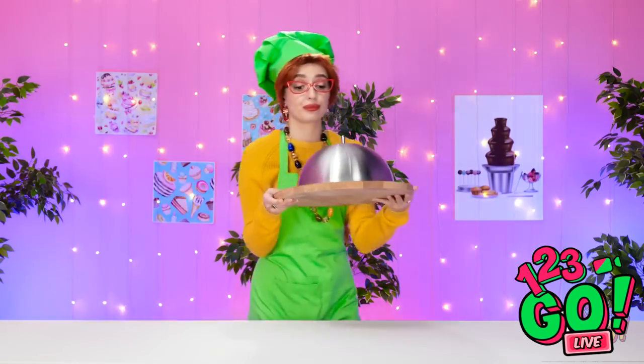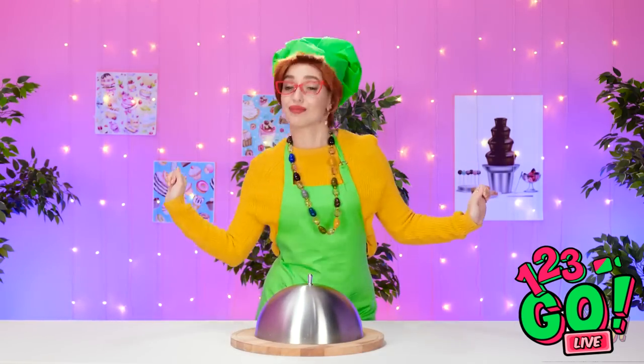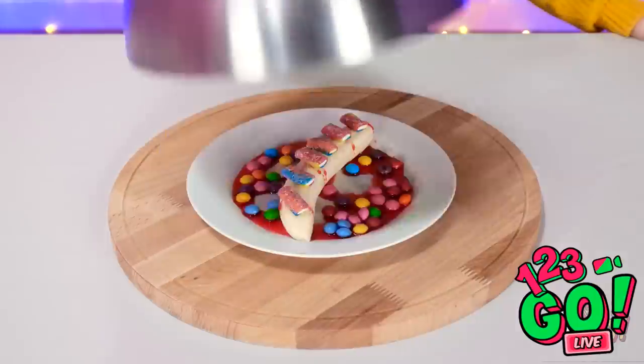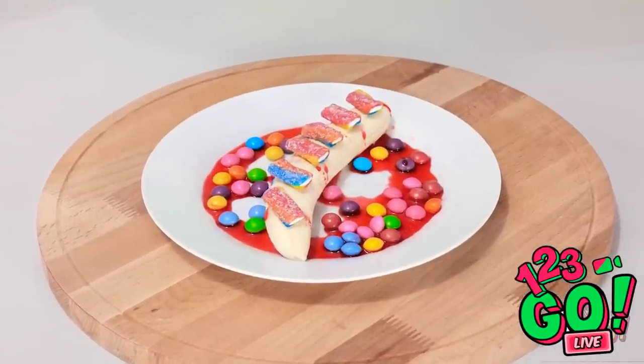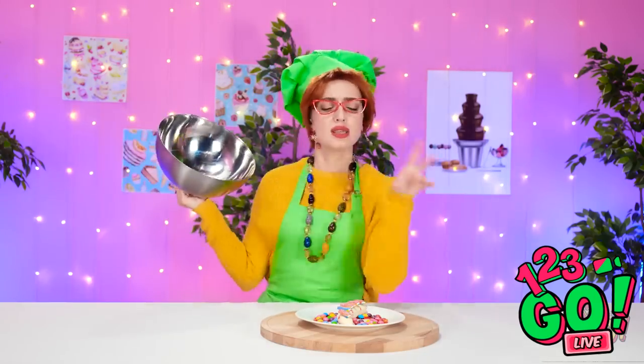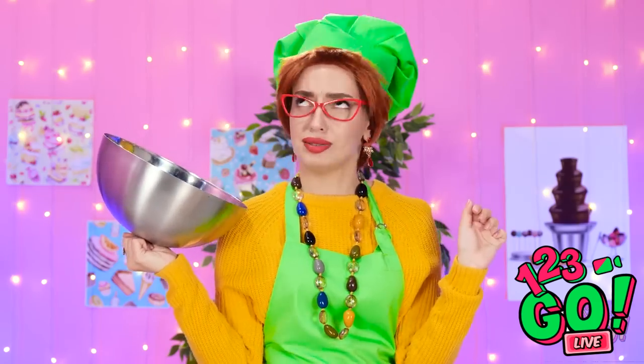To see what our contestants make. Oh, there's our first contestant with her dish. Okay, well, why don't you show us what you've cooked? Yes, okay. I've made my favorite dessert, Banana Fruity Palooza. What the heck is that? As you can see, I especially focus on my plating. I wanted the color to be balanced with the shape of the food. It's mostly just fruit and candy. Here are your scores. Excuse me? Are you kidding me with those scores?